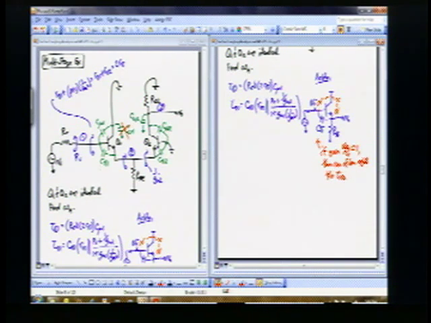Even though the gain is about 1, sometimes C pi can have significant effects if C mu is extremely small. So you do need to be careful, but I'm just telling you here that oftentimes that C pi can be neglected. And so, for example, if you're running out of time on an exam, you just say neglect C pi, and more than 50% of the time you'll be okay. Just some practical stuff for you.